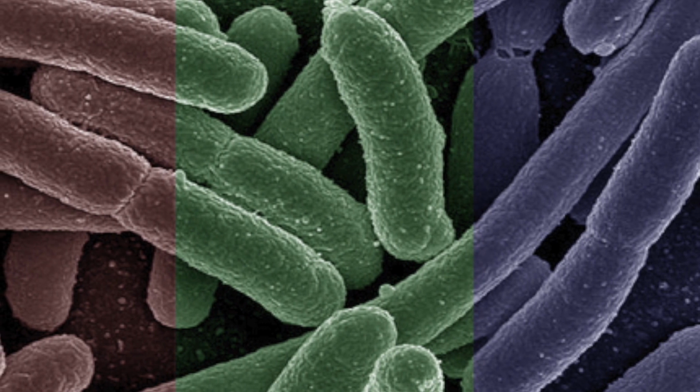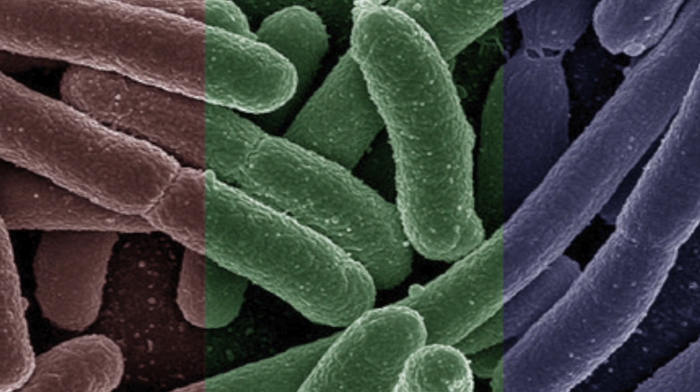Now the other thing is that everybody is different. If you've got person A over here and person B over here, they're each going to have different strains of bacteria within their gut, or different quantities of different bacteria. Person A may have loads of bacteria 1 and not that much bacteria 2, whereas person B may have not that much bacteria 1 but loads of bacteria 2. So when you take a probiotic, you're not really able to home in on exactly what bacteria you need. It's not specific for you. And although a lot of the probiotics out there are multi-strain, meaning they have different strains of bacteria to combat that issue, they really just don't do the trick.